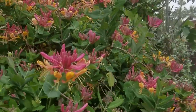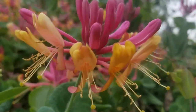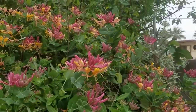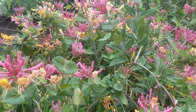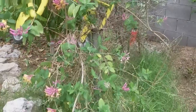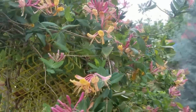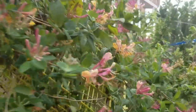Oh wow, this is really pretty today. It's honeysuckle. Hummingbirds love this plant. So I have this growing on this shopping cart. Wow, that is just really full of blooms. Look at that. That is awesome. So I have this growing on the shopping cart that I welded on a post, so I'd have this 3-dimensional trellis, and it looks really cool, especially with these flowers just mounded up on top of it.